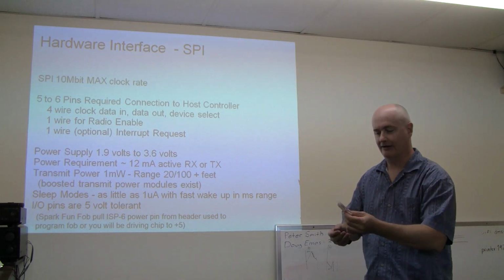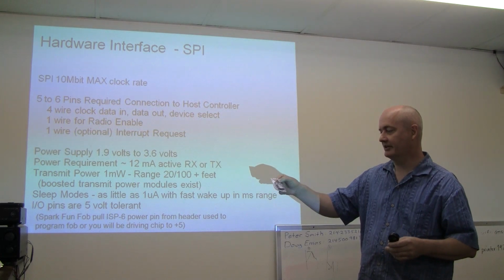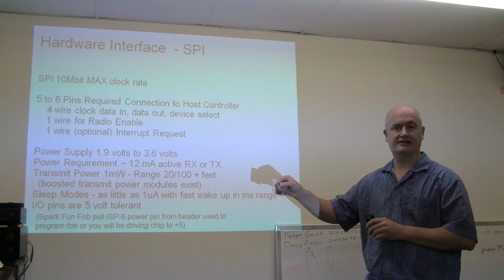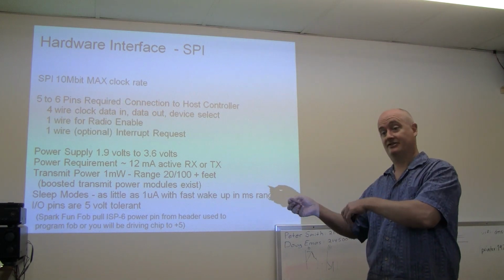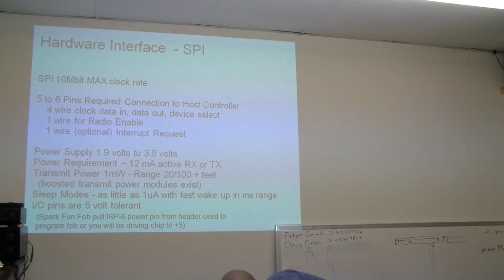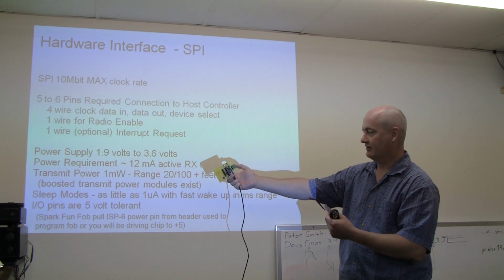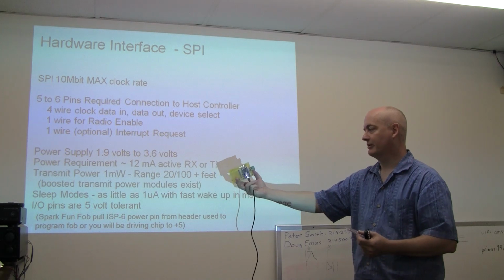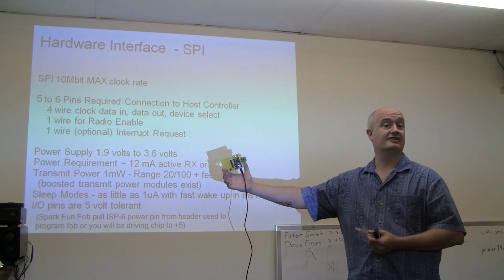I have this in a little bag, and I'll explain why. This key fob is a factory shipped fob from SparkFun, and they provide a sample program that's quite helpful that allows the fob to send messages to another Nordic. In fact, I'll hold it up. Here I have my endpoint, and this module incorporates the radio chip, and this module is an mbed microcontroller, which is about a $60 ARM-based controller that has a very nice library.